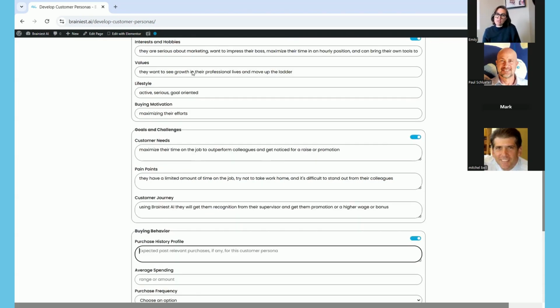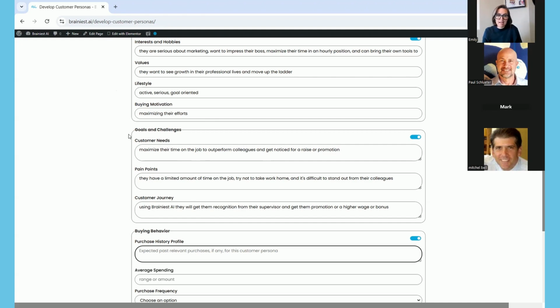And when you think about lifestyle and interests and hobbies, you can tie that back into buying behavior and their purchase history as well, because that can end up being really relevant to how you think about marketing and then eventually selling to different people. So yeah, thanks for letting me know that.